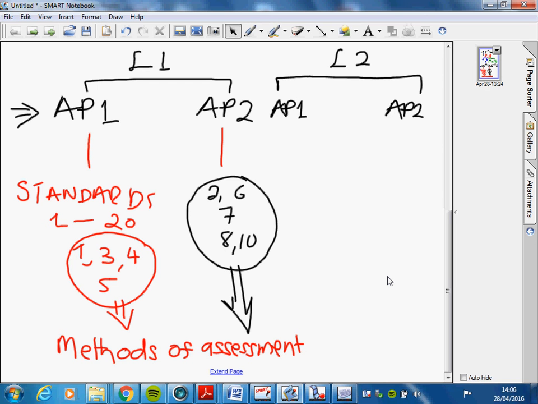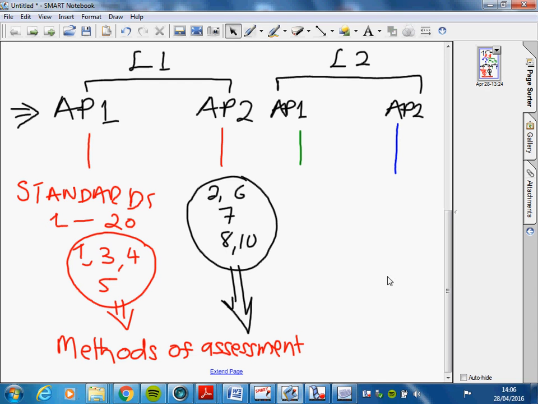Now, for the second learner, same things, similarly. You will also produce 2 plans.